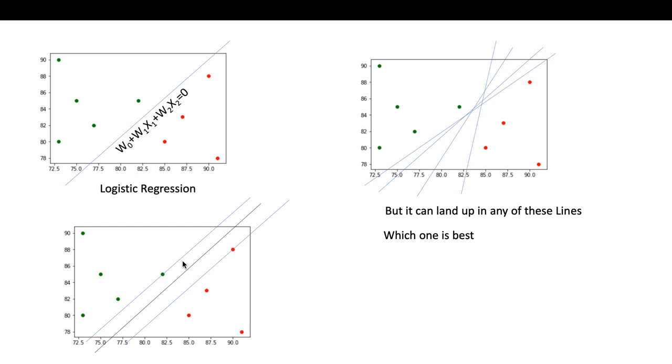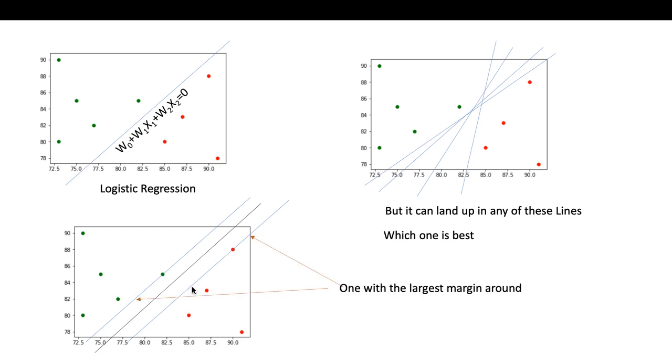These blue lines show the margin, and there are no points within those margins. If we can find a line which has a sufficient margin, that is possibly the best classifier. Then there's no confusion about which class any point might belong to. The closer a point comes to the line, the more confusion there is; it might belong to the other class. That is the motivation behind support vector machines.